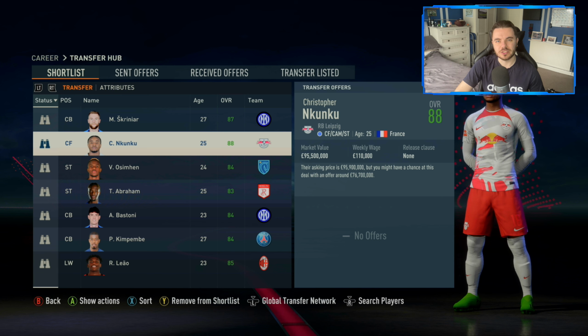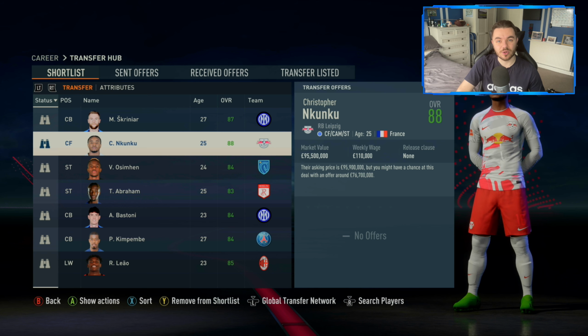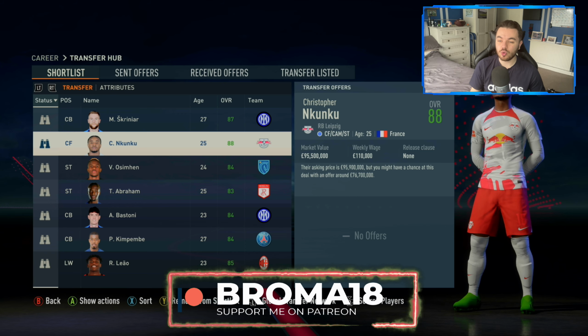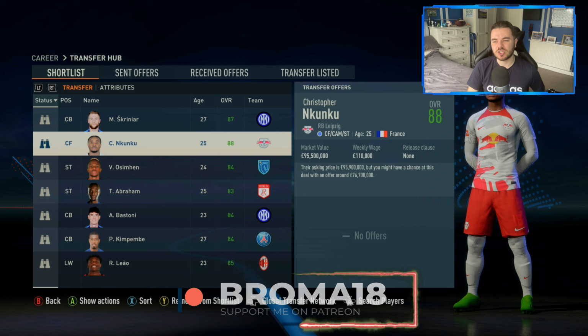One, there's only rumours about this right now. The likes of Romano and David Ornstein have reported it, but until I see something concrete, I'm not yet going to act upon it. Two, it says the release clause is 60 million. They want 95 million, which I'm not prepared to pay. And also, we don't need him. He's not the type of player I'm looking for.